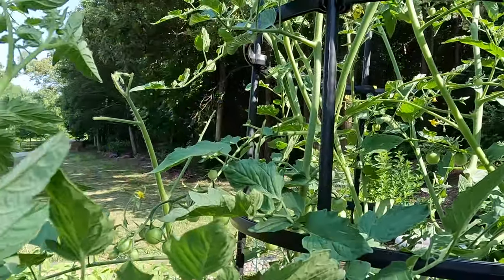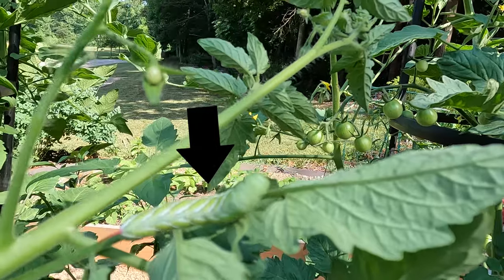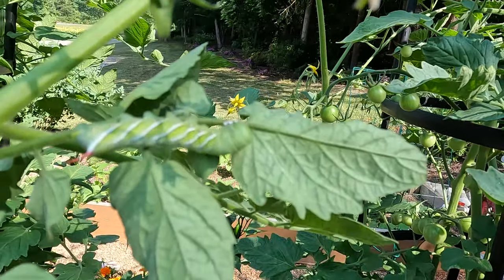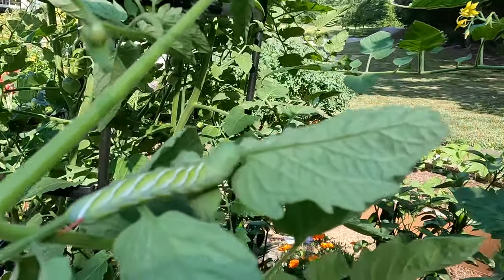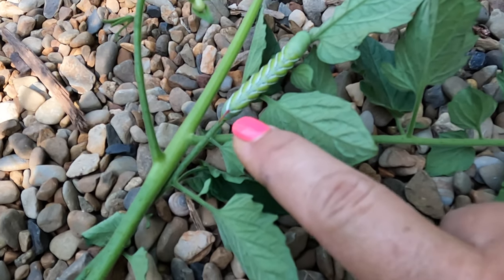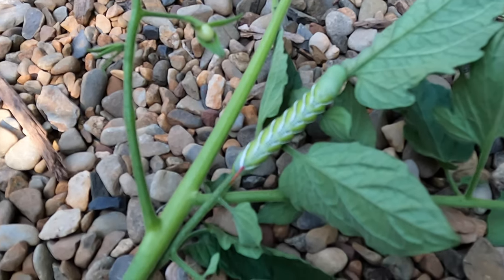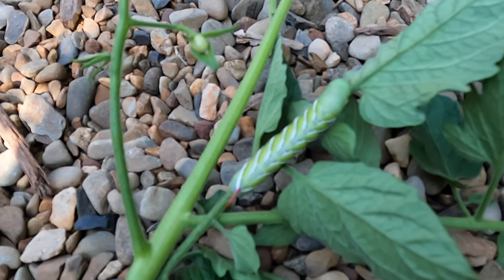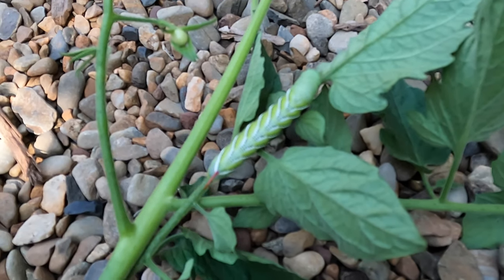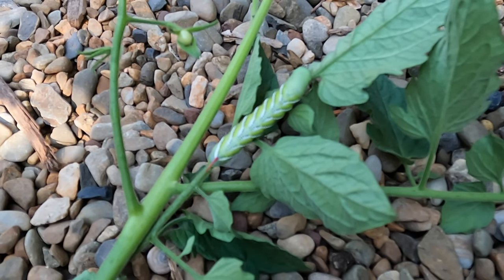As I was tucking this particular branch in it snapped, and right there is a tomato hornworm. They are nasty little boogers that will defoliate your tomato plant really quickly. It's called a tomato hornworm because it has that little horn — they're huge and extremely camouflaged, so they can be really hard to find. They will get much bigger than this. When I find one, it dies. It's a big huge caterpillar and it will completely defoliate your plant in just a matter of days, so you need to get rid of them and be very aware of them.